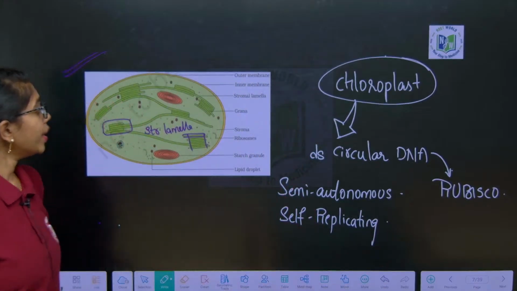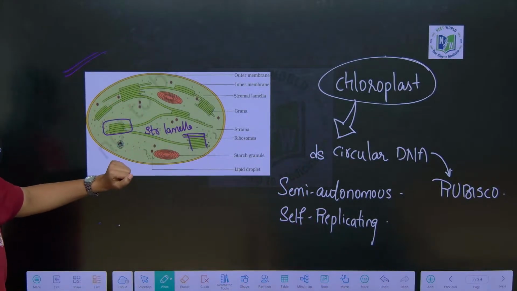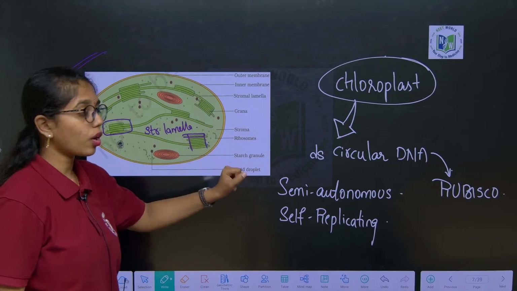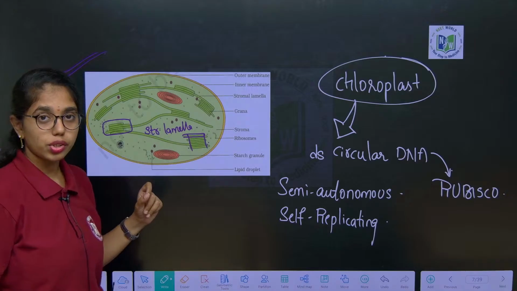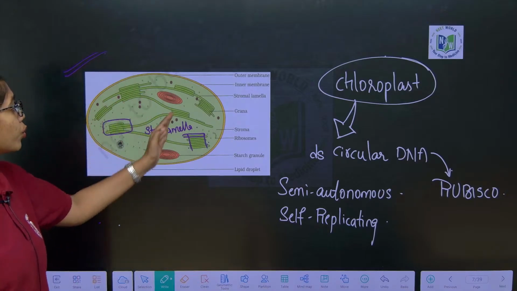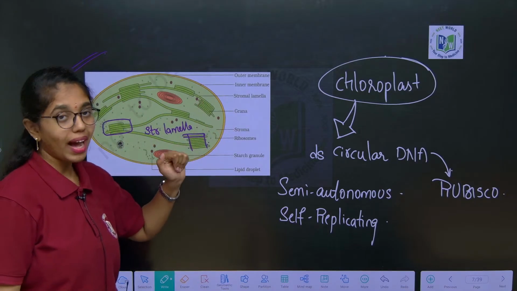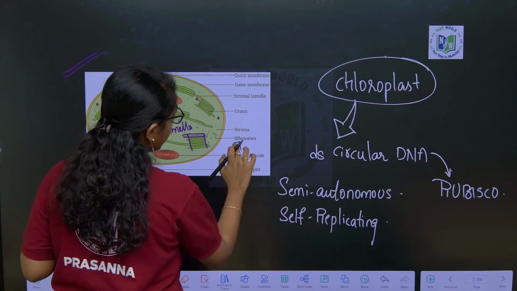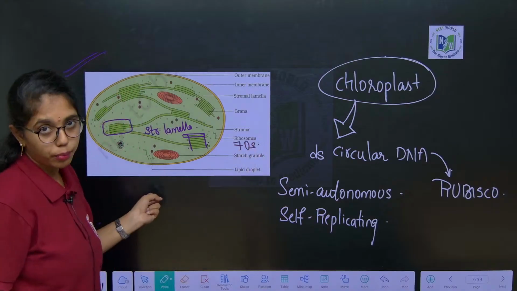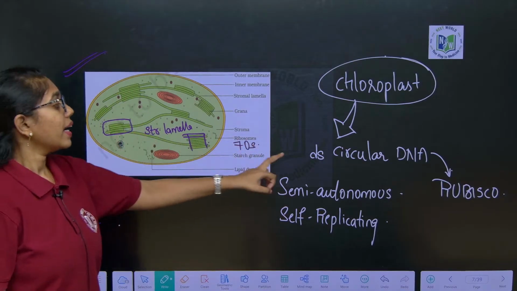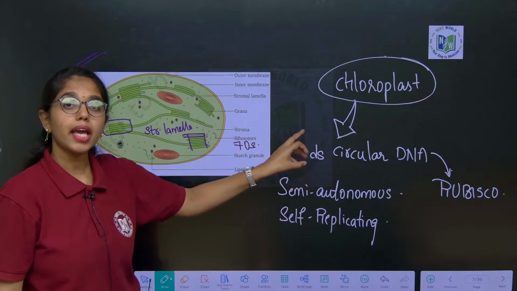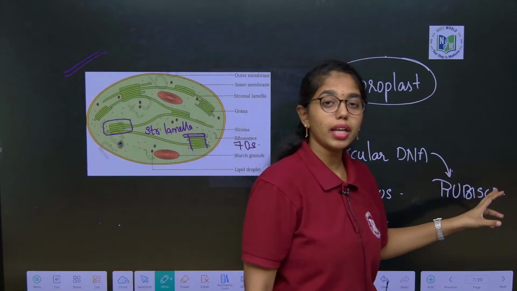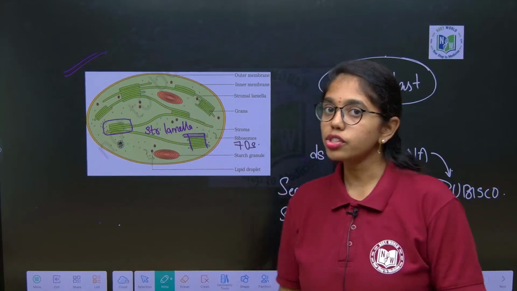Fine. So from the chloroplast structure, what you have to remember, beta: the membranous sac-like structure is called thylakoids, the stack of sac-like structures is called grana, the fluid filled space is stroma, and it has 70S ribosomes, same as in prokaryotes. It has double stranded circular DNA which synthesizes the world's most abundant protein inside the chloroplast, that is rubisco.